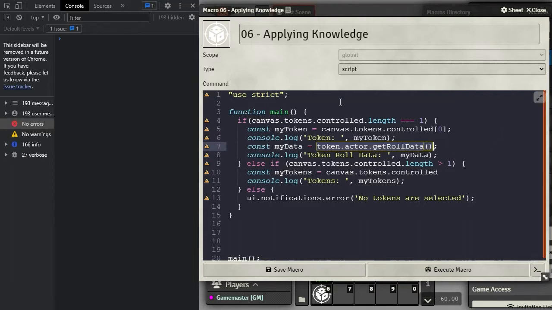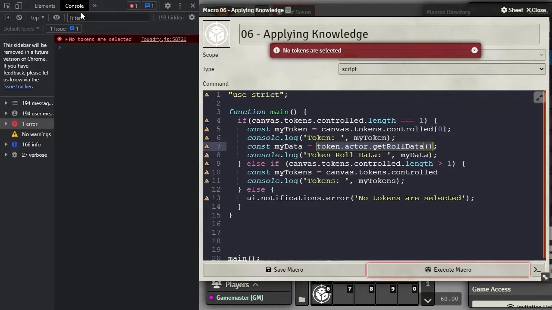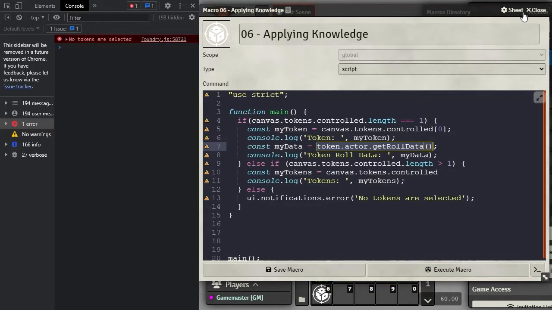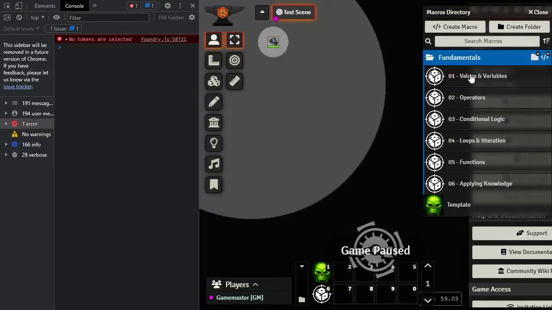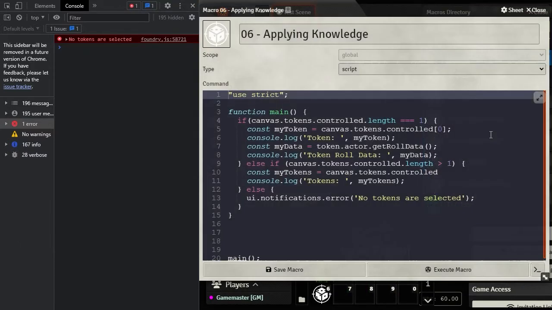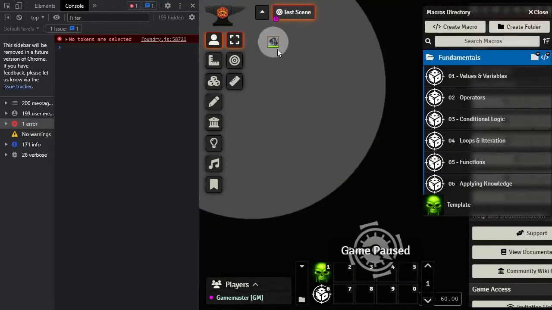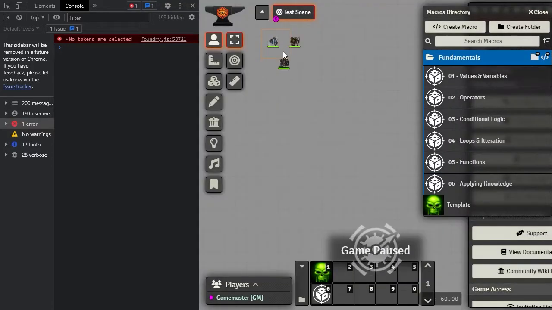So let's go ahead, run this real quick. No tokens are selected. Helps to have tokens selected, which we'll just grab our one there and go back here again. And now if we run it, wait, did I not select it? No, I have it selected.